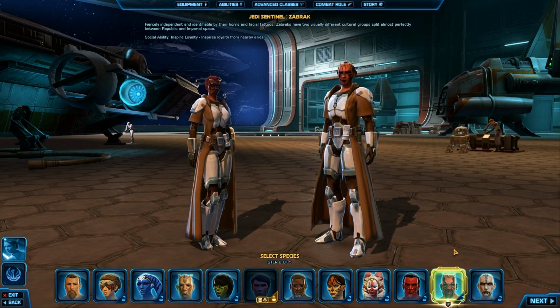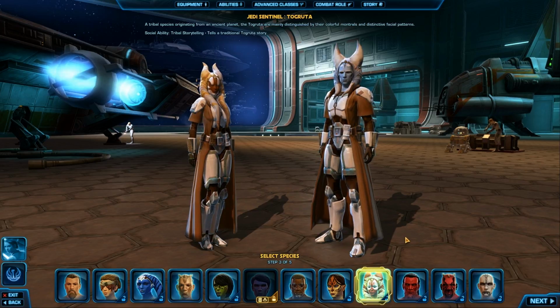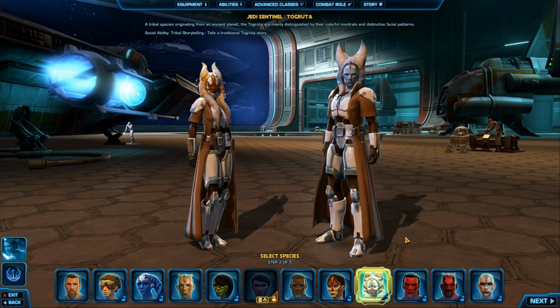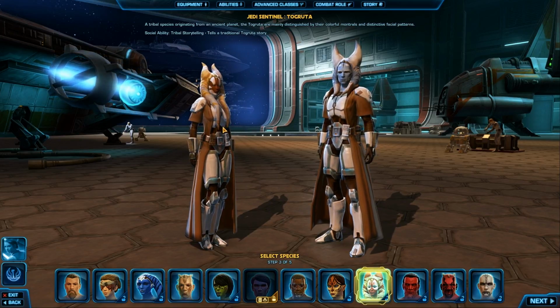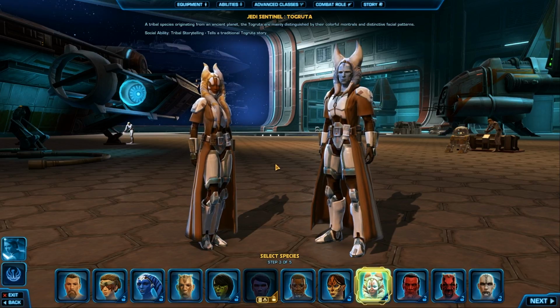But for this playthrough, as you may have guessed from a couple of the images I used during the wallpaper phase when I was explaining what this LP was partially about, we'll be playing as a Togruta, a tribal species originating from an ancient planet. Togruta are mainly distinguished by their colourful montrals and distinctive facial patterns. Similar to the Twi'leks, though slightly different, they have almost what you'd call head tentacles, which is probably racist. Unlike the Twi'leks, though, whose lekku, like the tails, store part of their brains, the Togruta have hollow montrals, which are used for, I think, echolocation. But yeah, that's our choice.